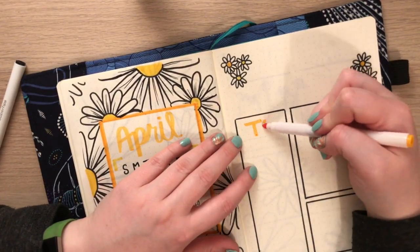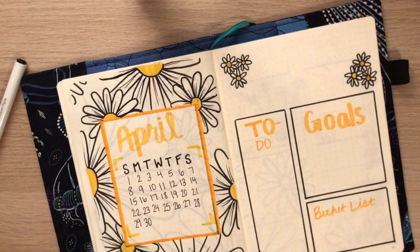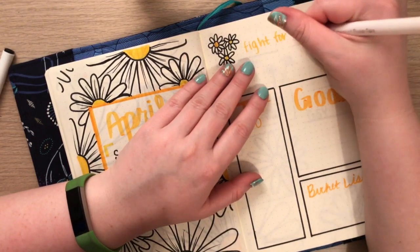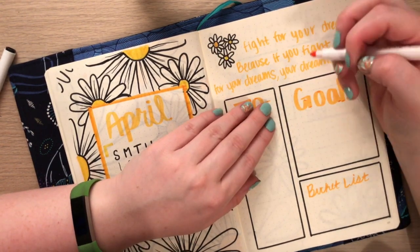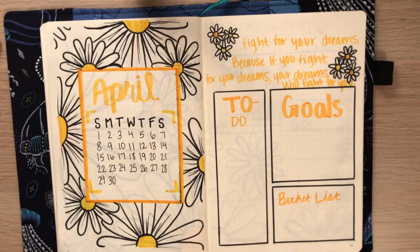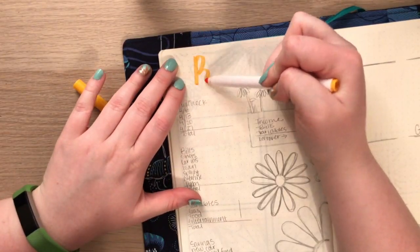Definitely try the bucket list if you're busy and don't make a lot of time for a social life. I also tried to mix up the fonts on this page and I really liked how it turned out. Up at the top I'm including a quote — Daniel Bryan returned to the WWE and said 'Fight for your dreams, because if you fight for your dreams they will fight for you.' I also made a mistake: I didn't leave enough room for all the writing, but I'm just going with the flow.